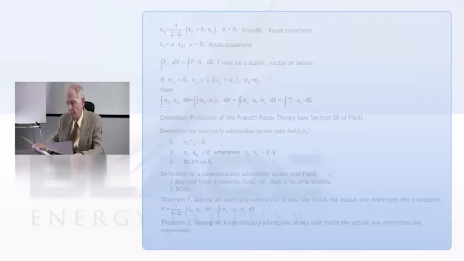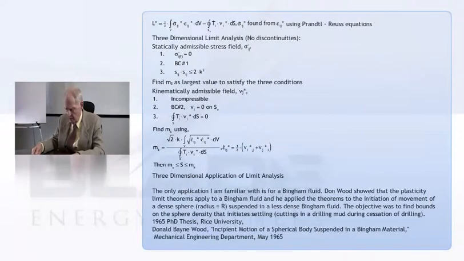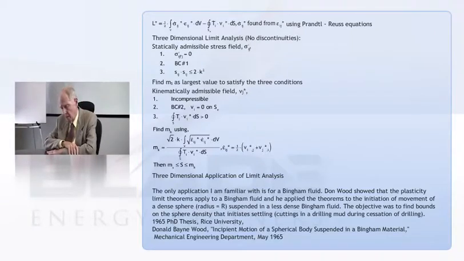If you start looking through the literature, places like Journal of Applied Mechanics, that's part of the ASME transactions, you find, well, not now, but back in the 50s, 60s, a lot of these kind of limit analysis problems being solved. And you'll find virtually no three-dimensional applications of limit analysis.